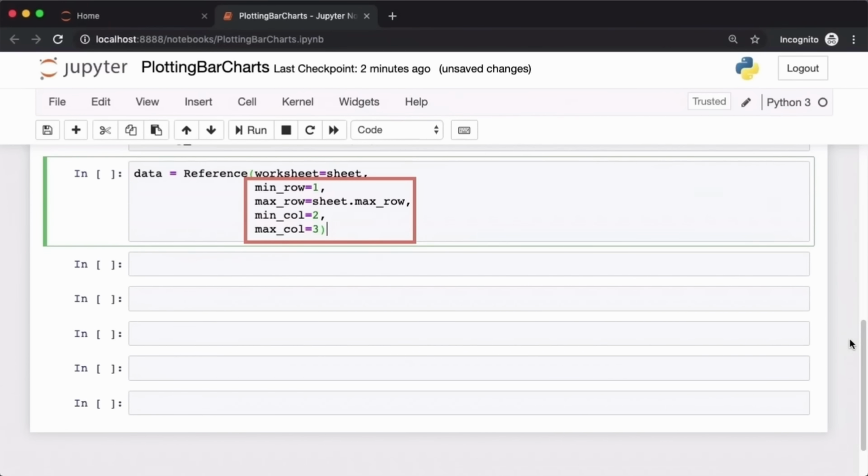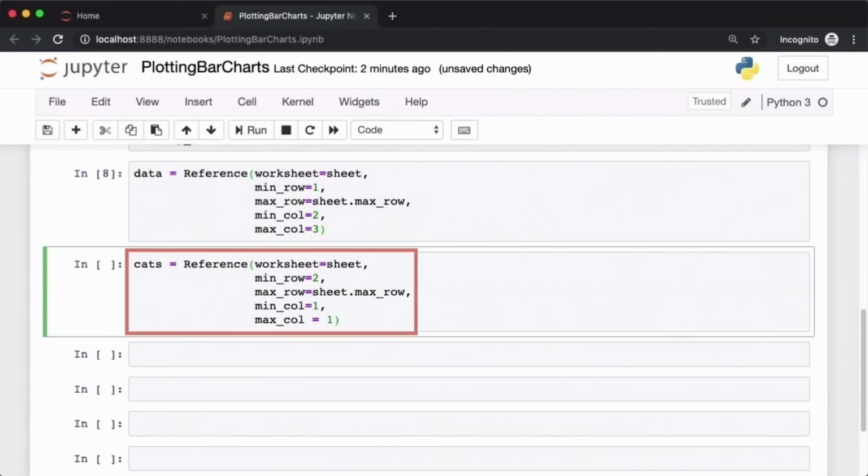Remember that these values are going to reference the rows and columns which we just wrote out a moment ago using the revenues variable. That, remember, was a list of lists which we wrote out row by row into our worksheet. And in this way, we now have a reference to the data which we want to display in our bar chart. Let's go ahead and take care of some of the other little details, notably the categories.